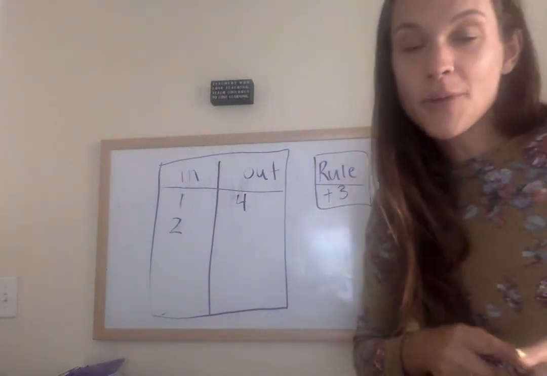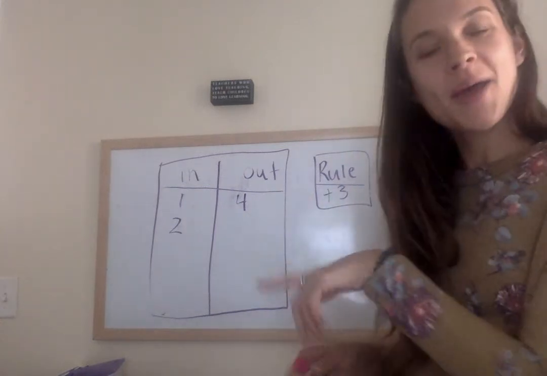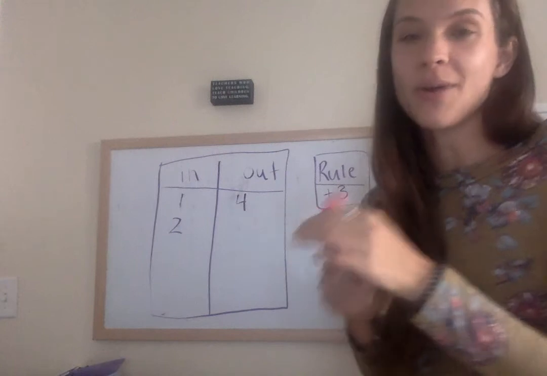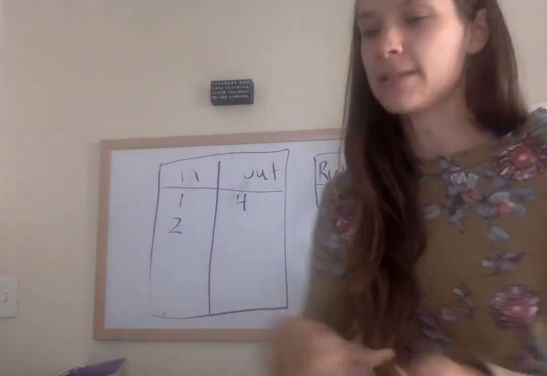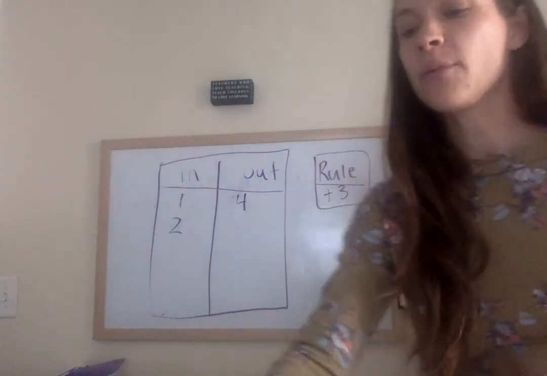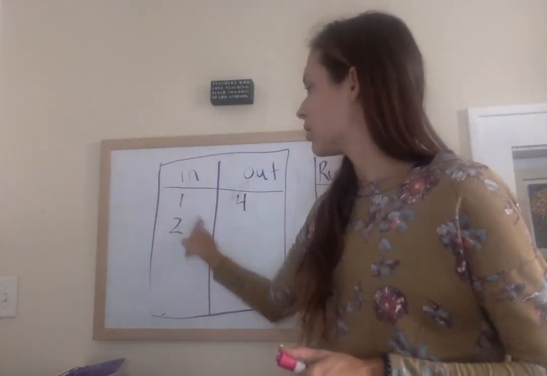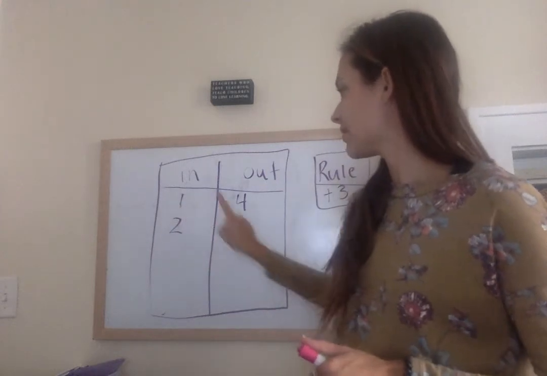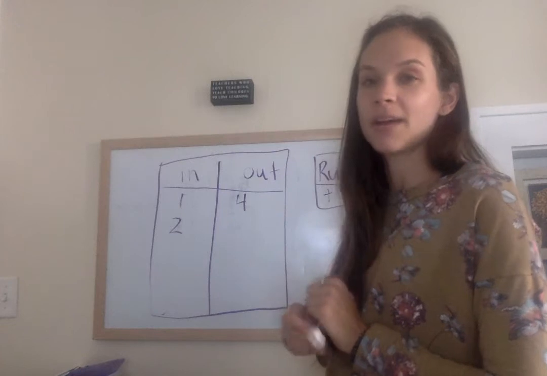If you have somebody at home to talk to, or if you have a stuffed animal nearby, I want you to pause this video and tell another person or tell your stuffed animal. You could even tell a pen if you have a pen. I want you to tell them, what do you need to do to this number 2? And then do it. Tell me what goes here. All right, pause the video and then come back.